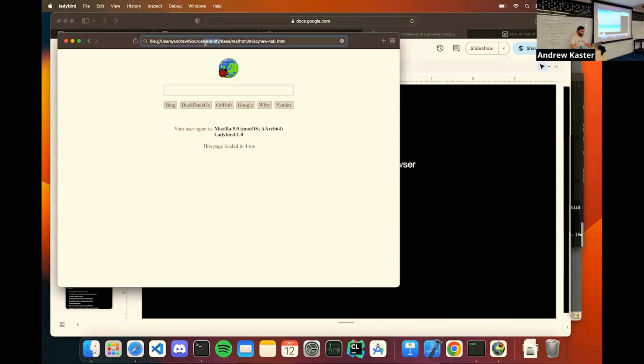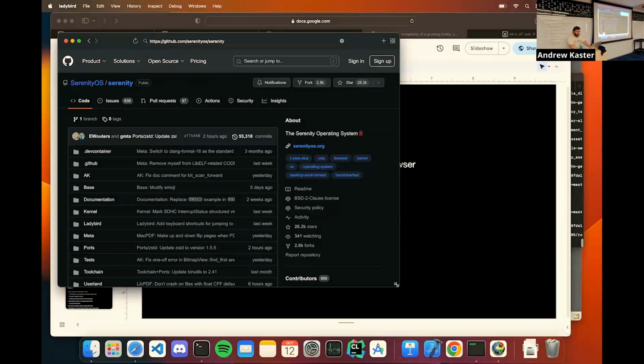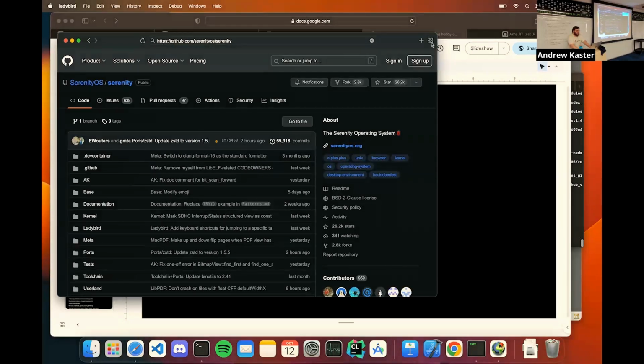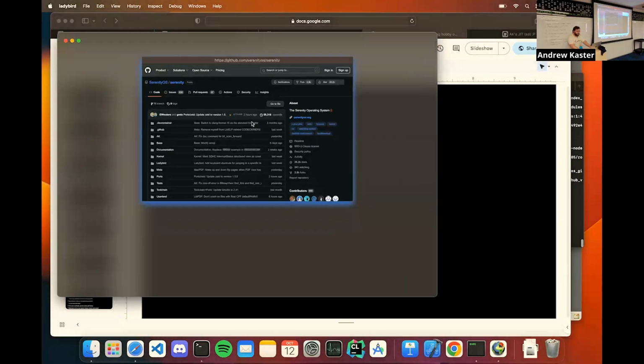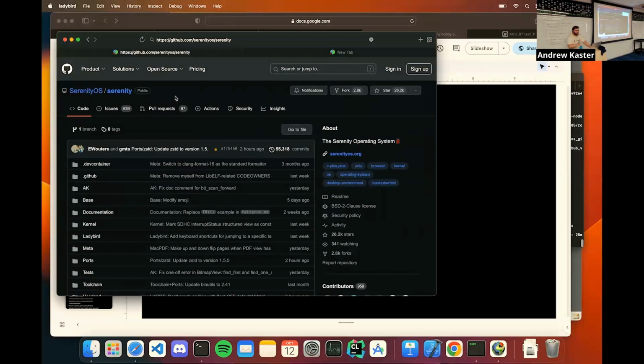It has a worse new tab page, but load this one up and it should give us the same experience, just with a slightly different UI. It's got a tab view, we can open new tabs, everything more or less works.